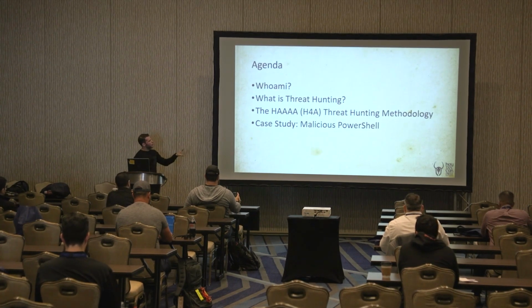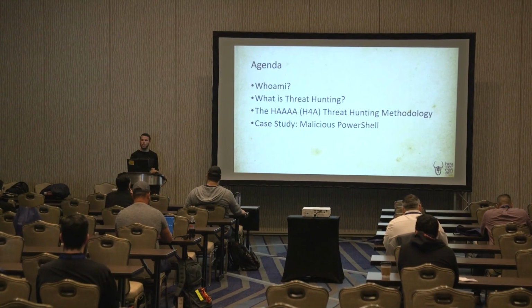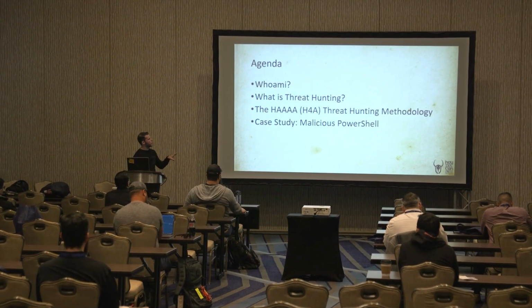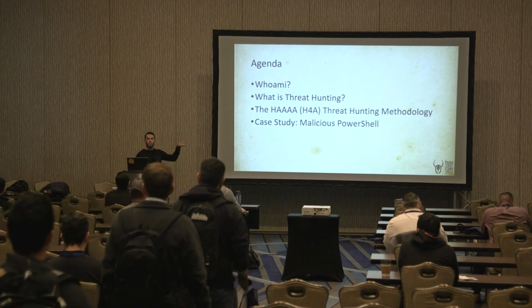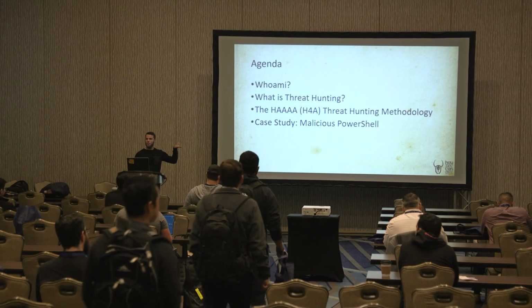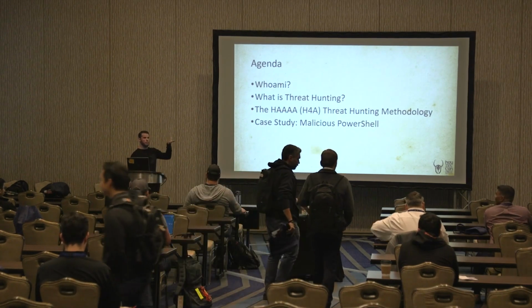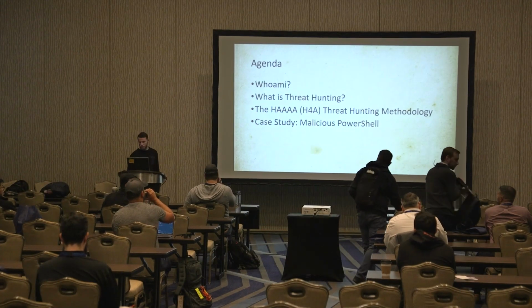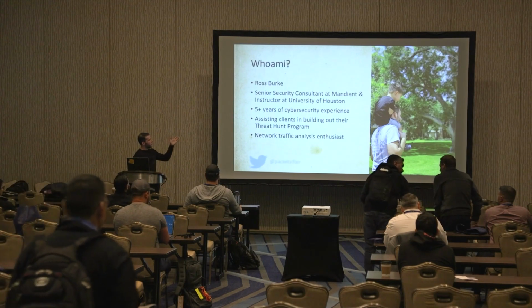We will also talk about the Hou or H4A threat hunting methodology. This is just one of many frameworks that you can use to perform threat hunting. And then we'll also look at a case study with malicious PowerShell. We'll look through actual live data that I got from somewhere that I can't say. And we'll look at what potential malicious activity looks like and how we can hunt through that data using Jupyter Notebooks.